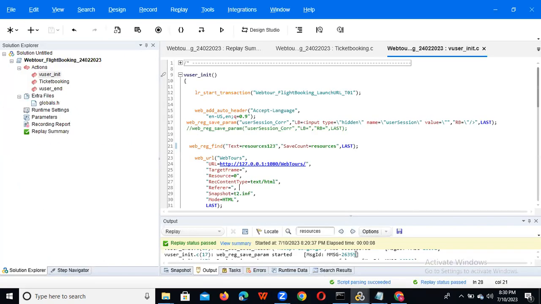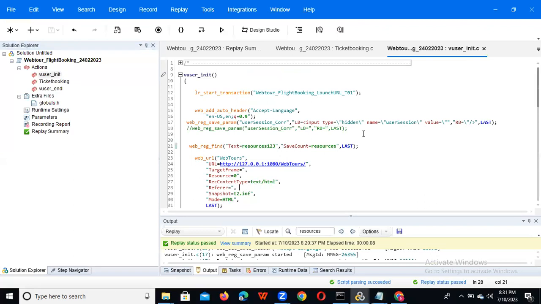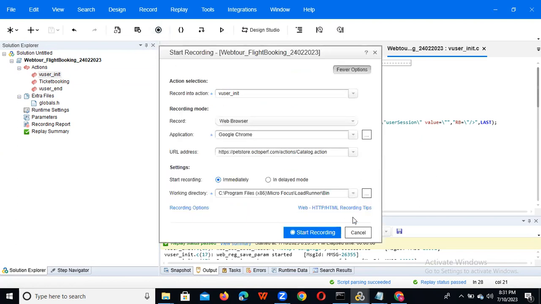Yeah, so now we'll move to, so now you can observe here, the user init section. You guys can understand this. Okay, already recorded because we don't have time, and again we can do the correlation thing. So when I am recording the script, I will just show this. Just you can click on record. And after that, you can observe here we have three sections: user init, action, and end.